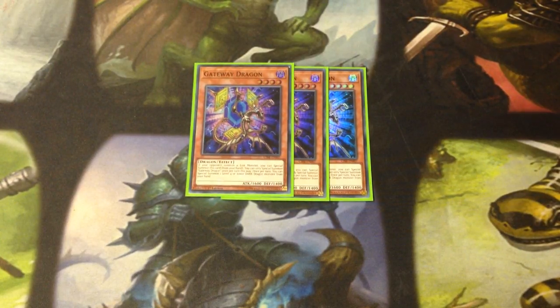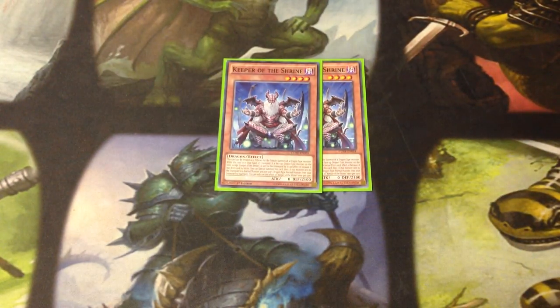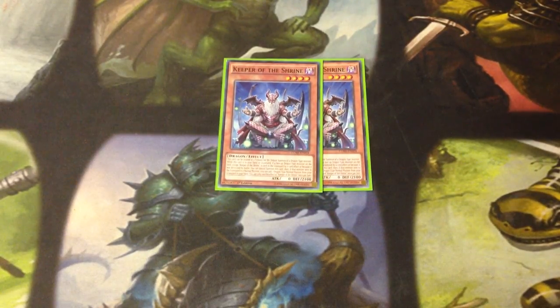Also the next card that I'm going to show you is Keeper of the Shrine. I run it at 2 because I want to see it early, because Rokkets tend to blow themselves up, Keeper can replace them and then they replace themselves during the end phase. Also good for linking.